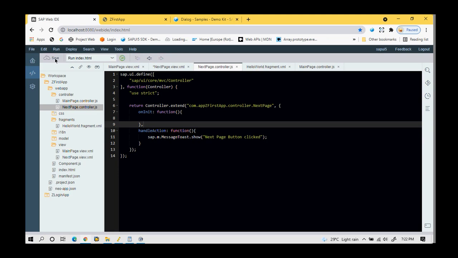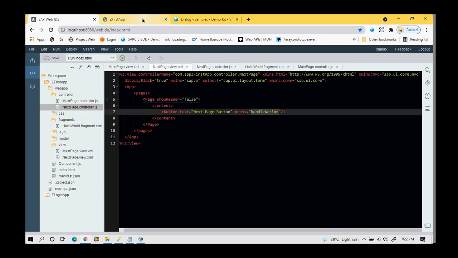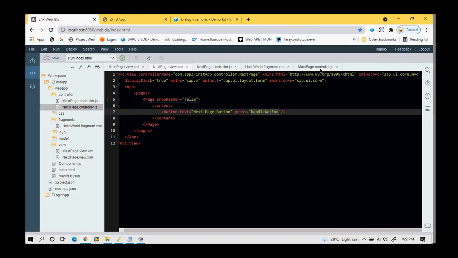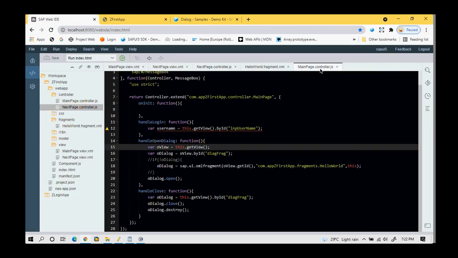Okay, so now I'll save the code, I'll reload the app. When I press, whatever function I have declared inside the next page controller file, that particular function is called, rather than calling the main page.controller.js file.